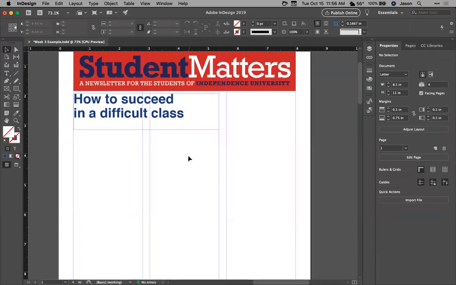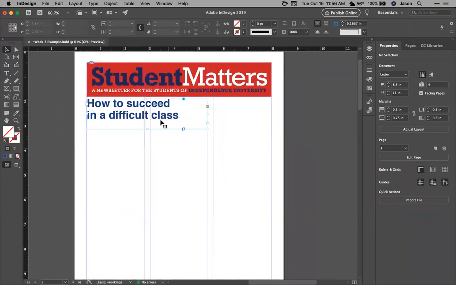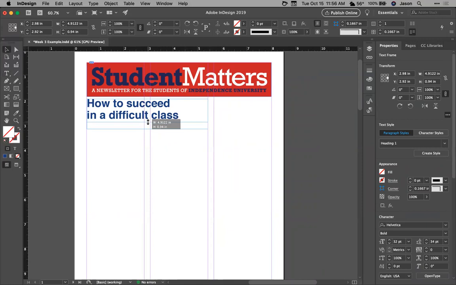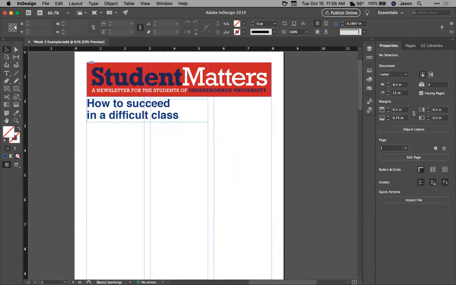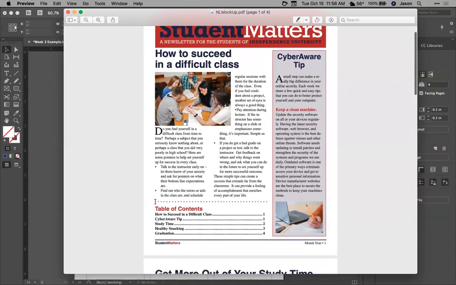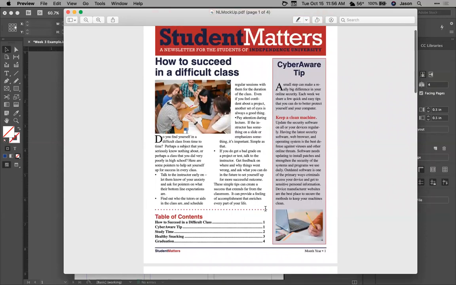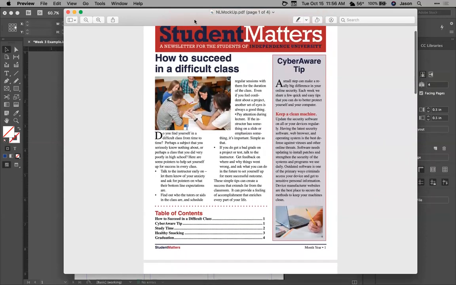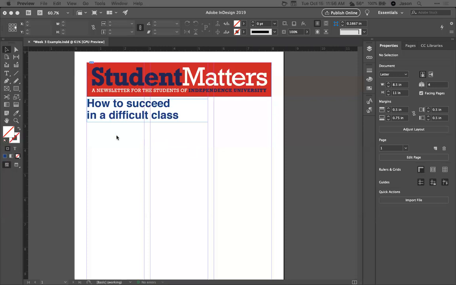So, headline's in place. The next thing under the headline is an image. The image, if you look at this, goes across these 2, but the article's below that. Now I'm going to make this a little easier. I'm going to do the article text first and then do the image and do a text wrap. The article does not go to the bottom of the page. You see it goes down almost to the bottom, but probably about 1/5 of the way from the bottom.